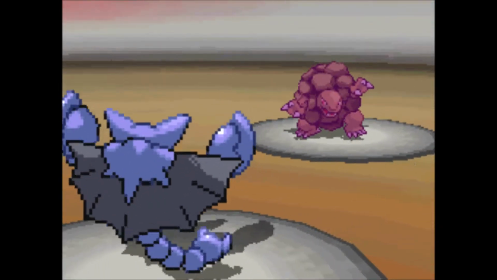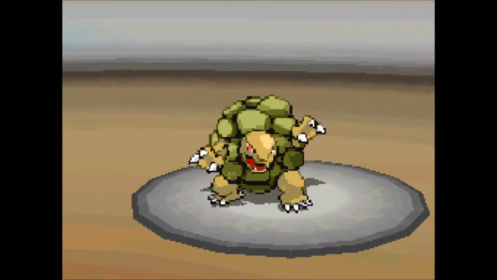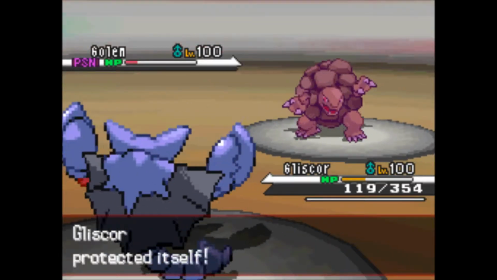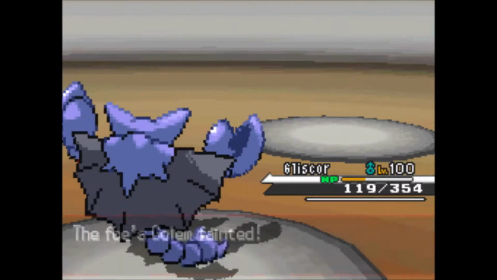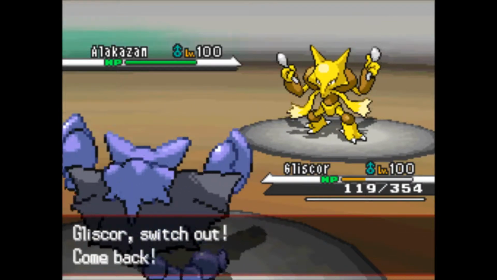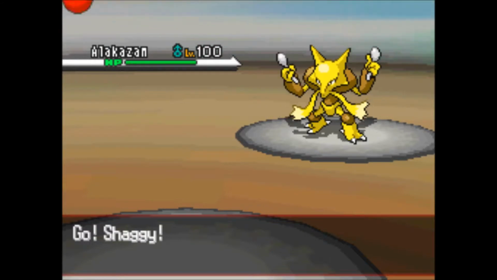Gliscor now aims to protect itself here. Uh-oh, what's Golem doing? It's going to explode! Golem looked to sacrifice itself to take down Gliscor, but Gliscor protected itself. Golem, the only Pokemon to go down here. Zero now sending out Alakazam. Steven calls back Gliscor and replaces it with Shaggy the Hydreigon.